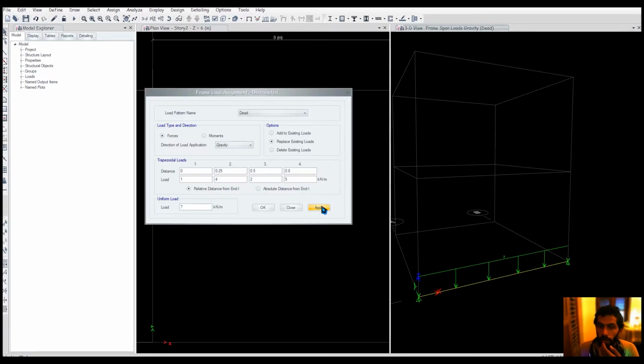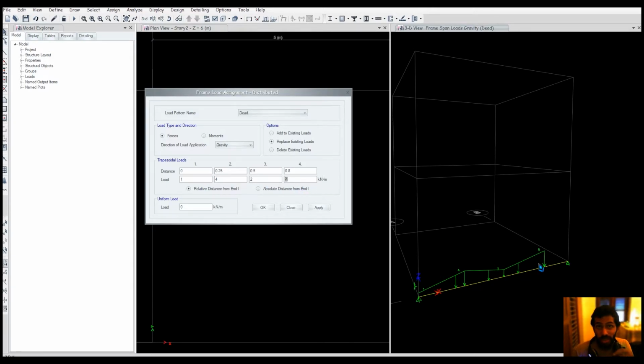So if I hit apply right now, if I didn't select the beam, an error will pop up. So you can just hold on. I hit apply, and you can see that right at the start of the beam, the load is 1 kilonewton. Right at L by 4, the load is 4 kilonewton. You're seeing that the load is being interpolated linearly. Right at L by 2, the center of the beam, the load is 2 kilonewton, and right at 4 by 5 L, or 80% of the length, you're having 5 kilonewton right here.